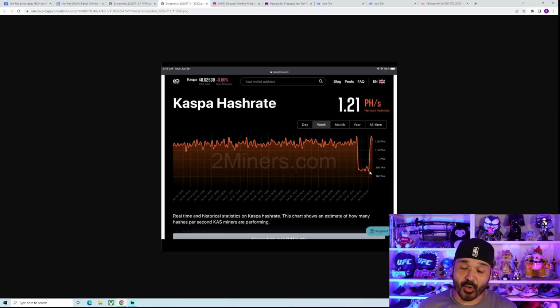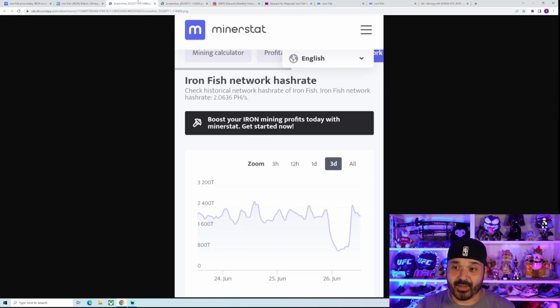So going through other coins, the one I was able to find that was also affected was Ironfish. Again, look at the date, June 26th, they had a huge dip in their hash rate, right? So most likely maybe this farm was doing maintenance, they had an outage of some sort, but that's my personal guess. It just seemed funny that the dates lined up exactly and it was a huge dip on both. Both of them are FPGA mineable. So that's why I'm coming to that conclusion.